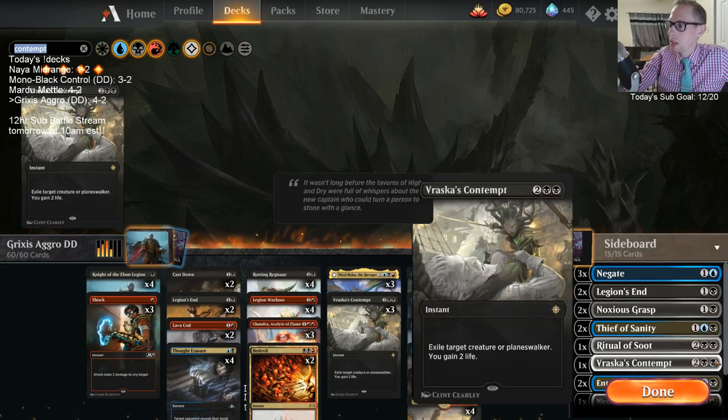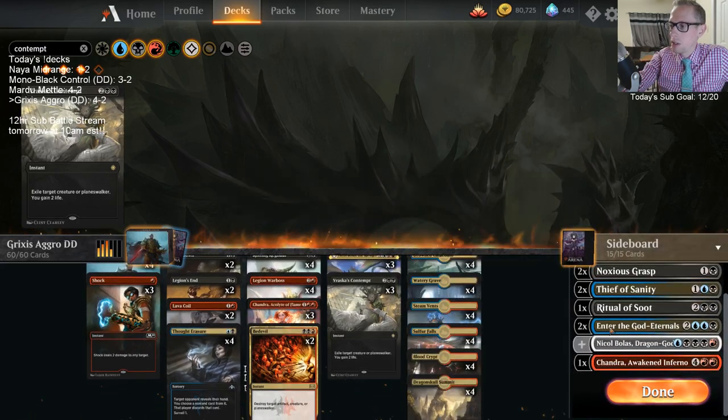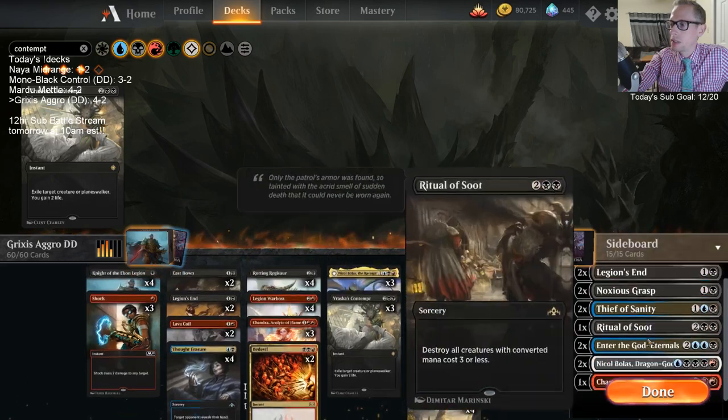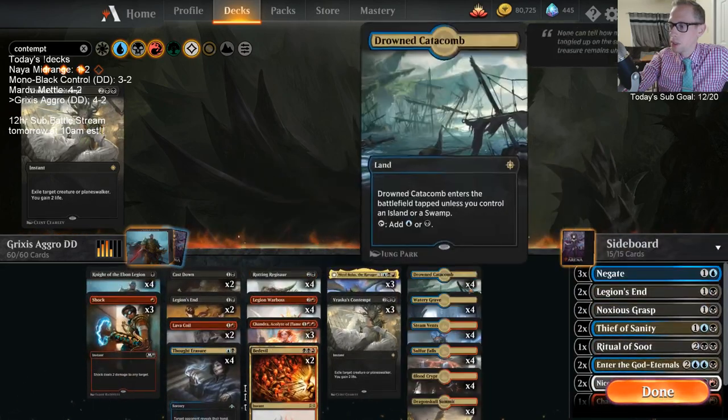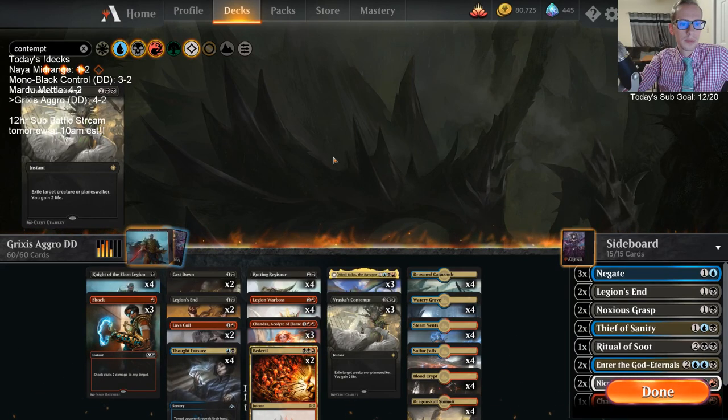Or, I was talking about, maybe instead of this Contempt, just get another Nicol Bolas in here. That's a spot for a second Nicol Bolas. Actually, yeah, just do that. Get another Nicol Bolas in here. But there we go.